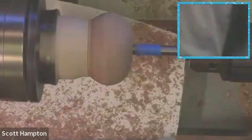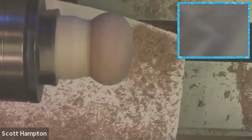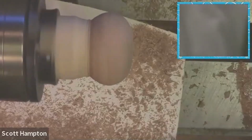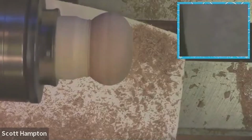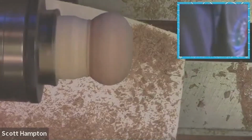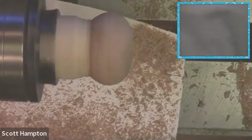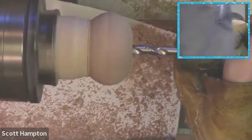And I'm right where I want to be. Now I want to change that to that small bit and drill all the way through. The hole in the bottom is going to be larger than the hole in the top of the piece. And I'll show you why I like to do that in a minute. We're using a little jig so it can clean up the piece that was connected to the glue block side of it. We're going to bring the drill bit in, and we'll just finish drilling all the way through. And we are all the way through.